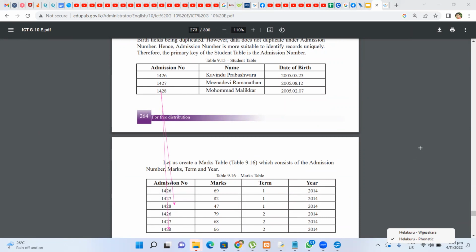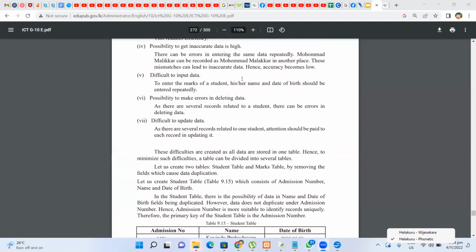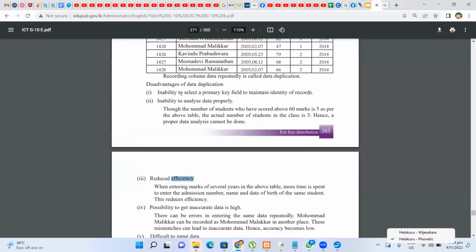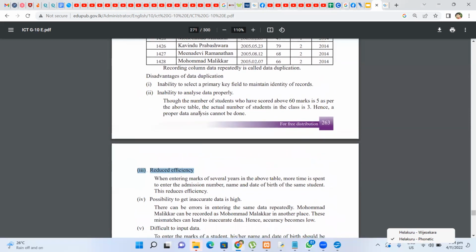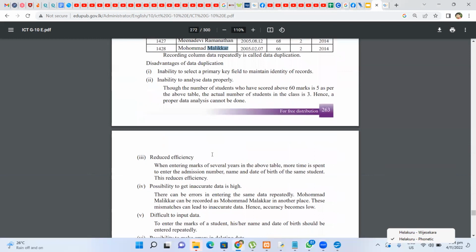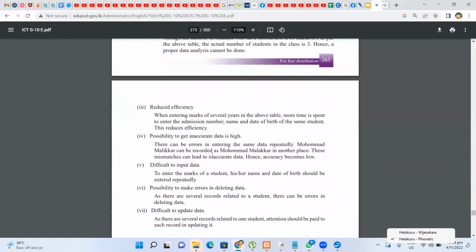The advantage is high efficiency; data redundancy is not there. No need to repeat the data. Therefore, the consistency is high. Redundancy reduces efficiency, because the same data is in two places, so that will definitely reduce efficiency. And it is inconsistent: different places, different data.